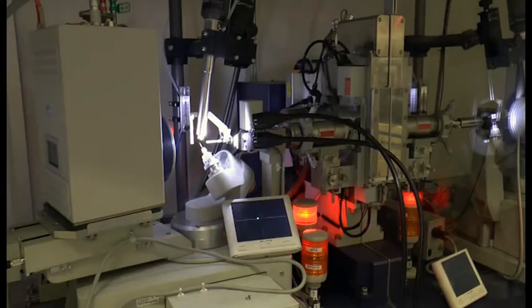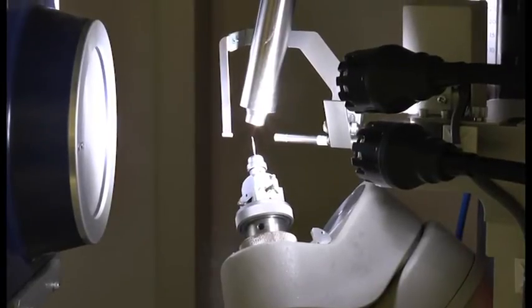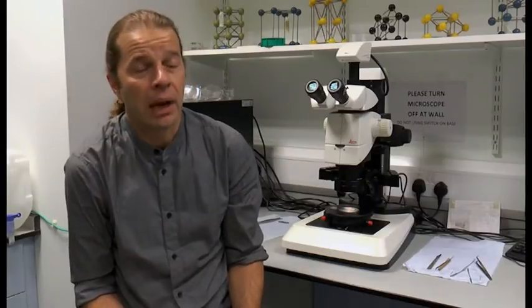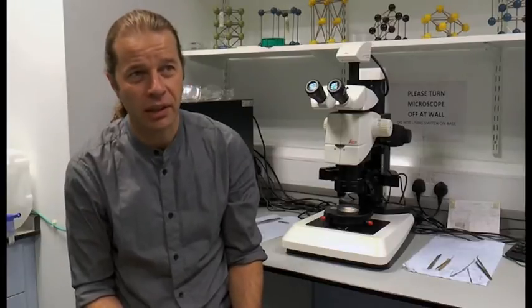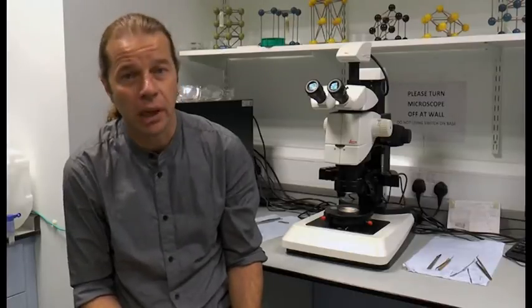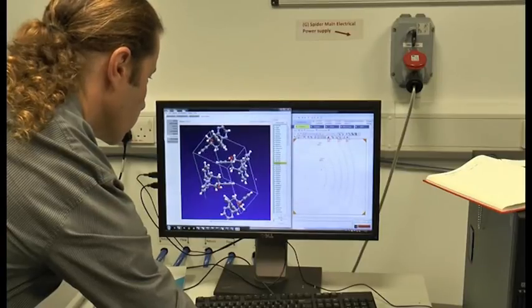The lab owns a high-powered X-ray generator that allows it to carry out precise work for clients from different sectors, including the pharmaceutical industry. Here in Southampton we have the most powerful X-ray generator around, and we shoot those X-rays at our crystals, and our crystals are typically very, very small. We deal with the ones that other people can't work with. So they're a tenth or a hundredth the size of a grain of salt. And we shoot our X-rays at those crystals, and we measure the way in which the X-rays bounce off the crystal. And we do that many times, and then reconstruct all that in the computer to work out how the molecules are arranged in a crystal.